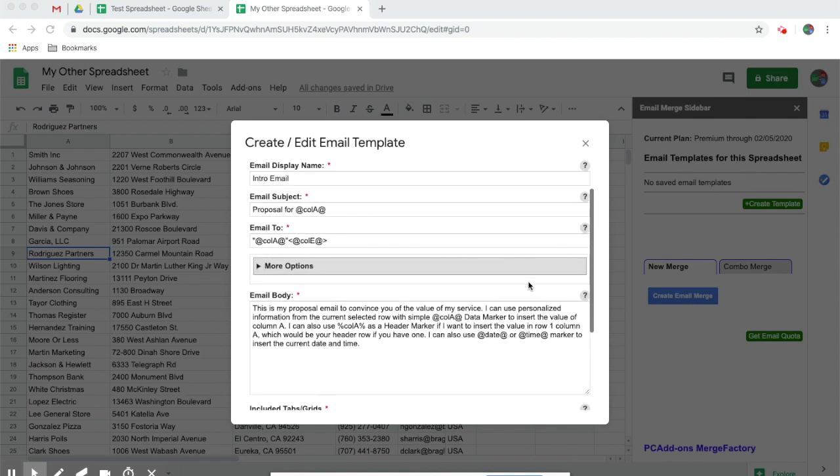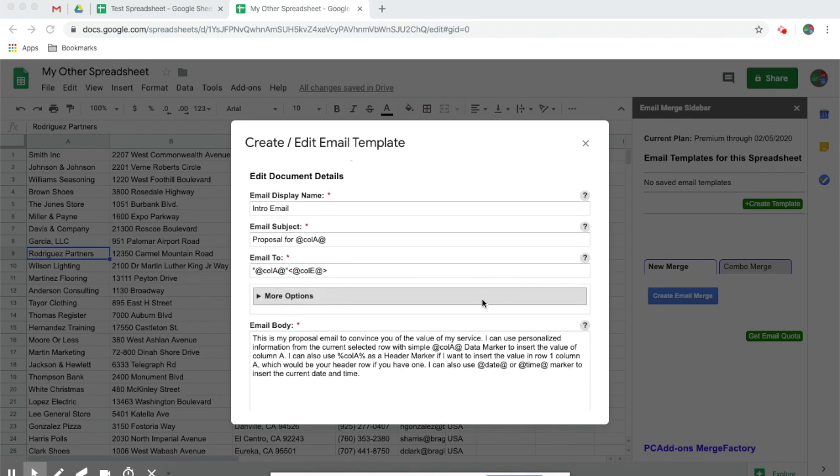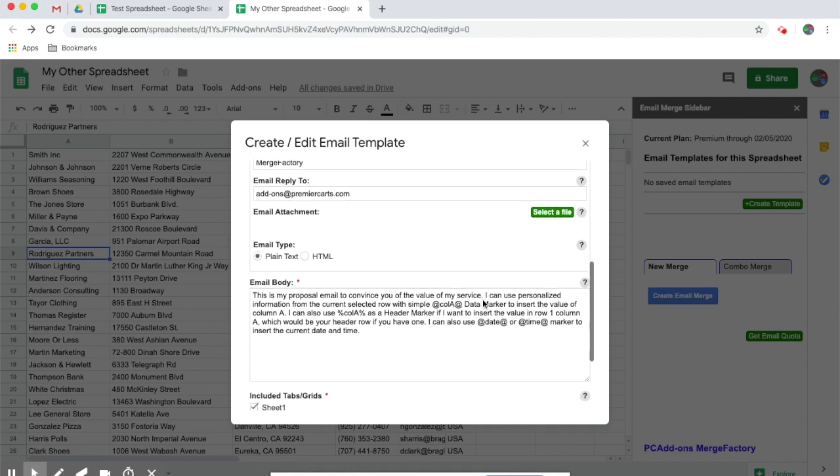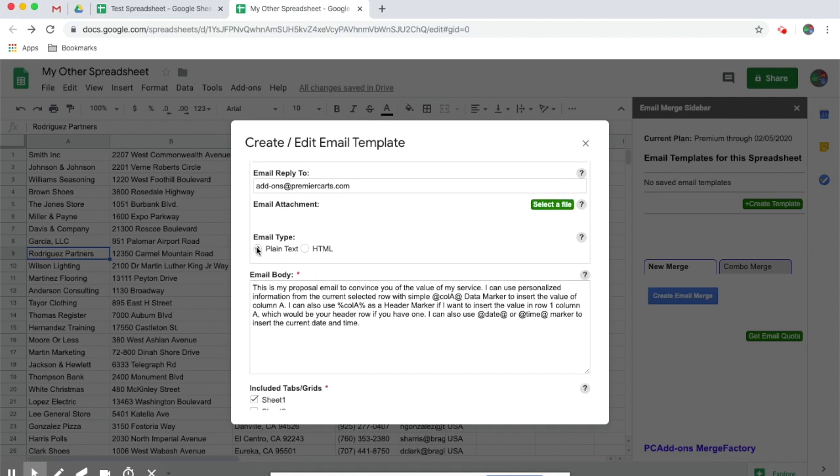The fields that are initially shown are all the required fields to create an email template. You can click on the More Options to expand and see some more optional details. The email type. The default is the plain text and is a good way to create basic emails. But if you want to send out responsive emails with more formatting, then you may want to spend the time to create HTML emails. I've created a video with more details on the HTML options. If you know how to create these emails, then the raw HTML can be pasted into the email body, and then you simply select the HTML button.